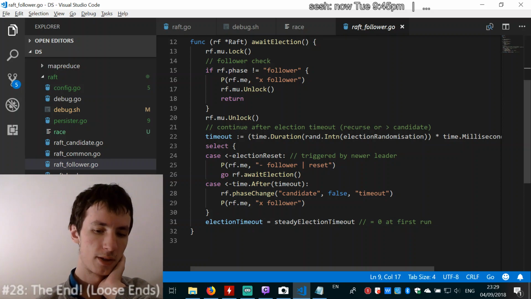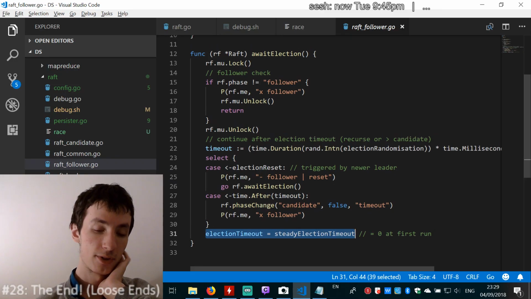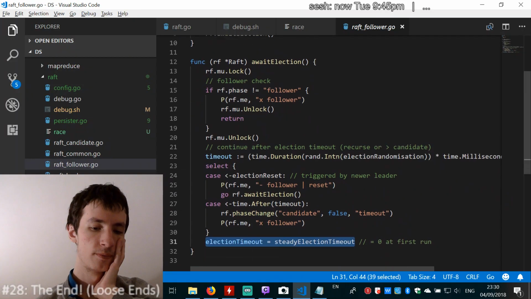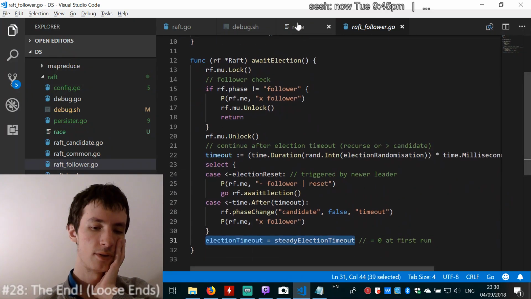So the write is the election timeout, which is outside of the lock, and the read is 22, did we say?